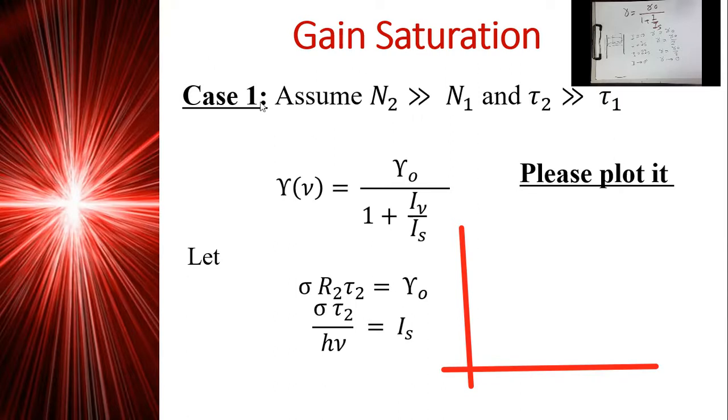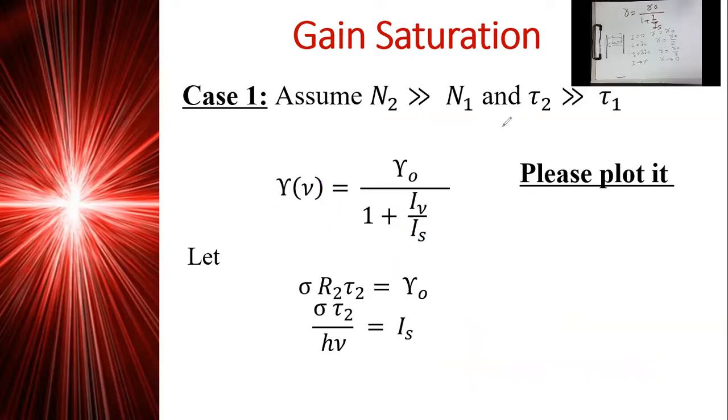So I just need to change the pen. Okay, let's use, for example, yeah. So at 0, it's equal to gamma node, and then it is going to decay like that. So whenever the intensity tends to 0, sorry, tends to infinity, that gain coefficient or gamma will tend to 0. So this is a very interesting solution to show that the amplification gain or the gain associated with the optical cavity is a saturated gain and not an infinite gain.